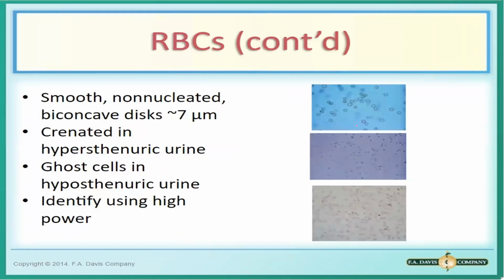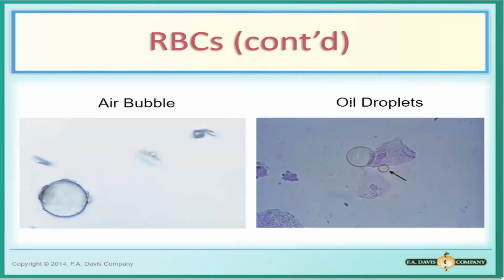So this is how your RBC will look like. Alam niyo naman yung sura ng RBC. They are biconcave na may central pallor. Kapag po isosthenuric yung inyong urine, ganun din yung itsura niya. Mas maliliit siya kaysa sa WBC and malinis yung loob, walang granules sa loob. Ito yung sinasabi ko, mas opaque siya kaysa sa air bubbles and oil droplets. Ito kasi dalawang to, pagkakita mo pa lang, ma-identify mo na agad. Most commonly, mas malalaki sila kaysa kay RBC.